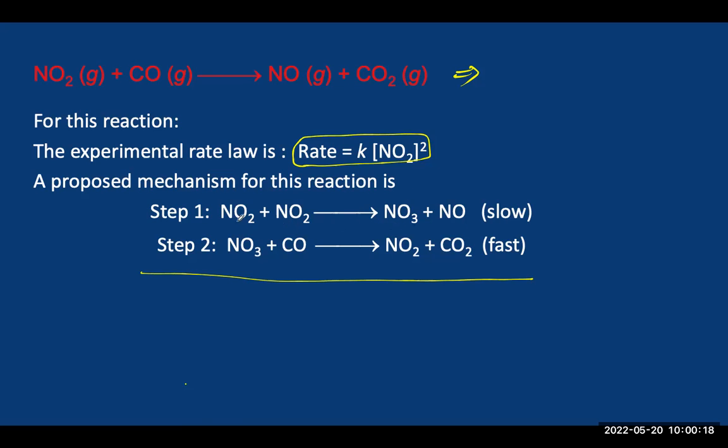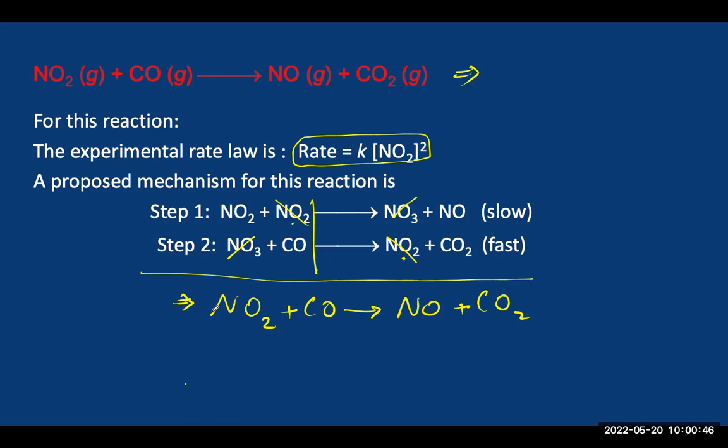We will find that NO2, yes, we have NO2, so we can cancel one of the NO2 here. NO3 and NO3, so we can cancel this one out. Okay, this is done. So NO2 plus CO. I will write all the reactants on this side and then the arrow here, and start to write the other side, what we have: NO and CO2. Okay, this is the overall for the steps.